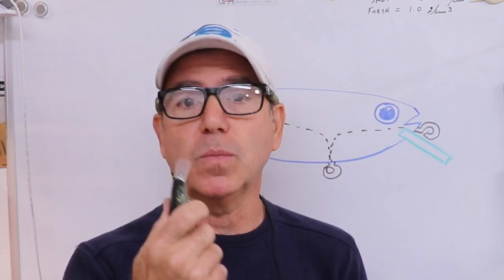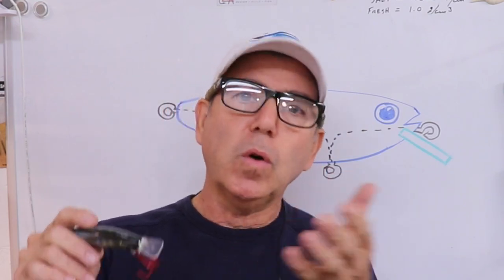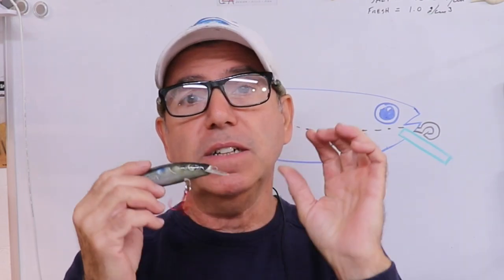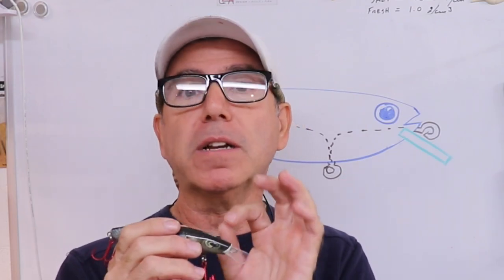Now, I get a lot of questions about how to correct problems with crankbaits. And a lot of folks will write me and say, hey, I got a lure that I really like, but it tends to want to rotate or roll up to one side. And they'll ask if there's anything they can do with internal weight. And the sad truth is that not likely, because the hydrodynamic forces on the lure are so much greater than anything you can achieve with just a little bit of mass.